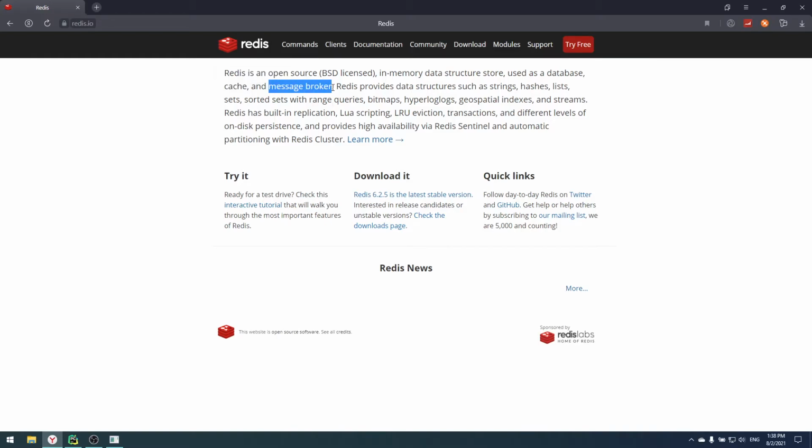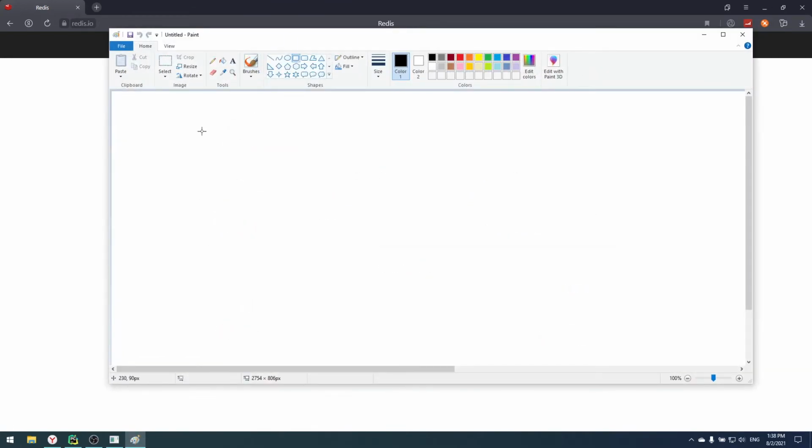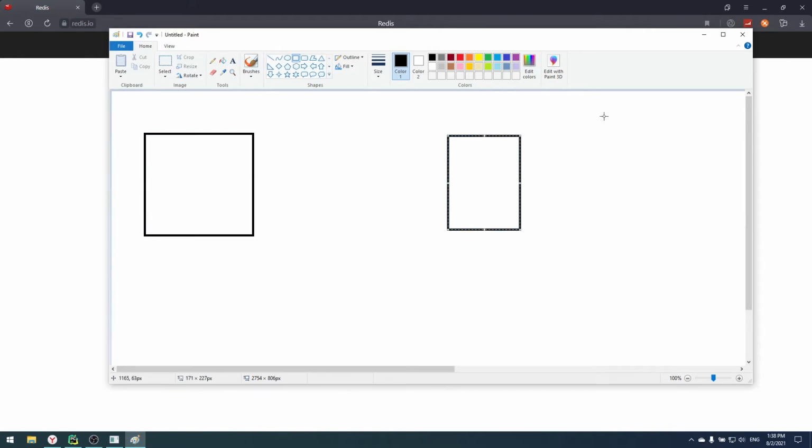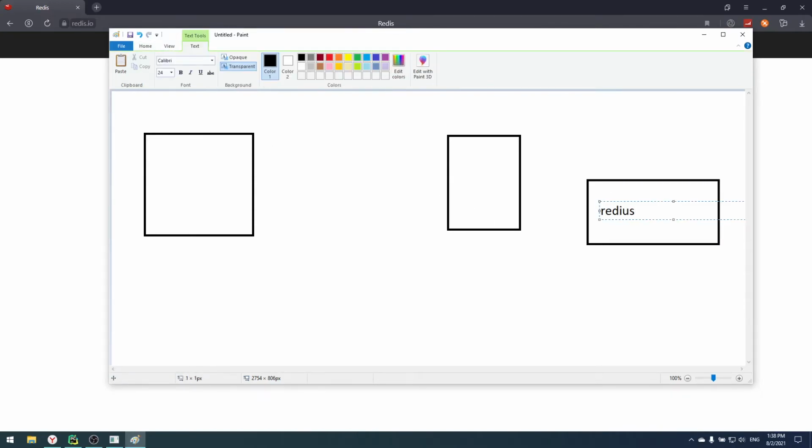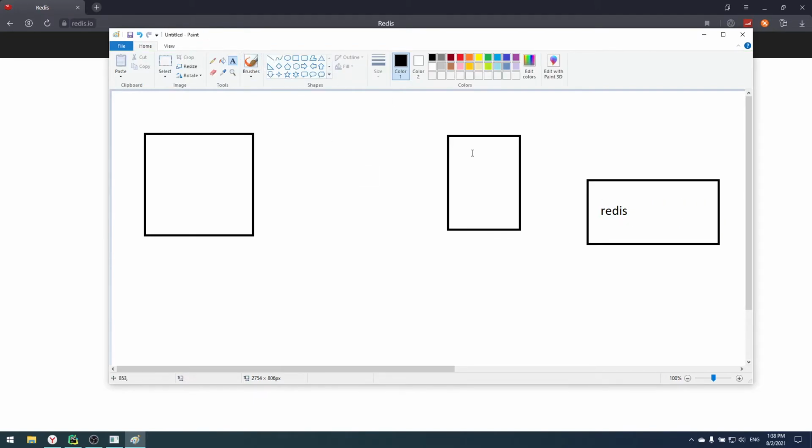And a message broker really works the same. A message broker is like when you have, let me again open my paint, your client, your web server, and your Redis, like that. So, web server and client. What if your client says, get all of my requests, my SQL requests, or get all of my friends since 2015, for example? What will we do?